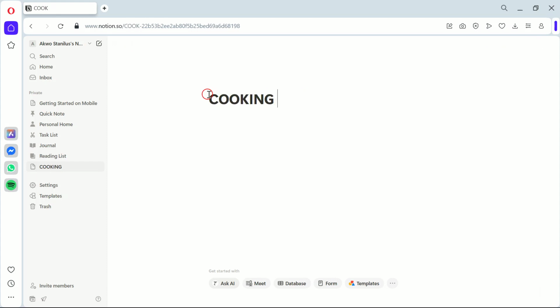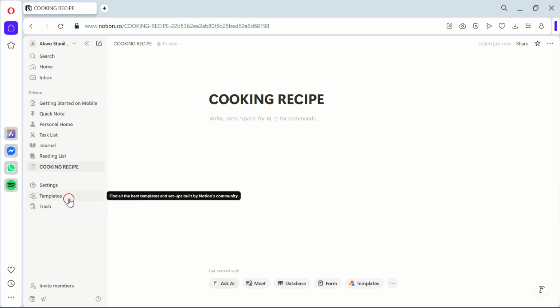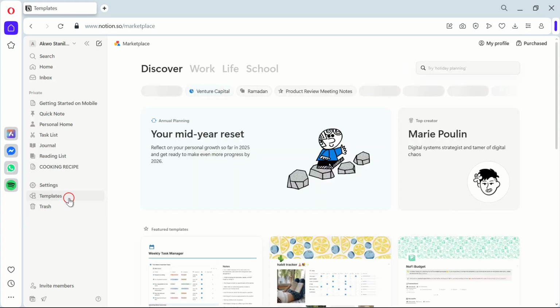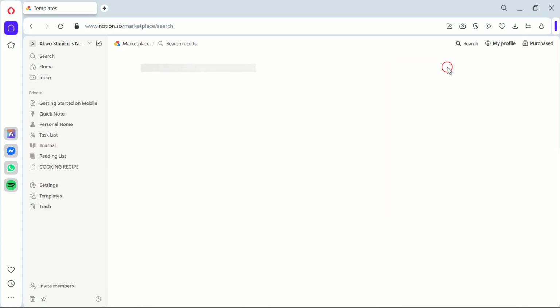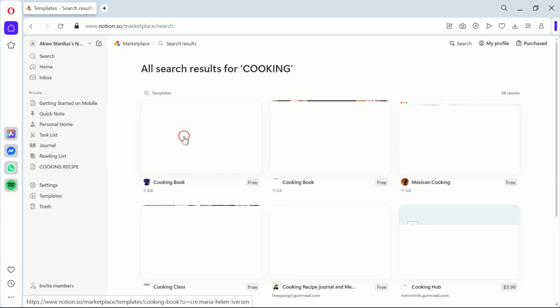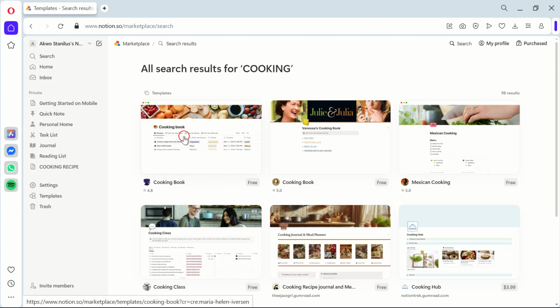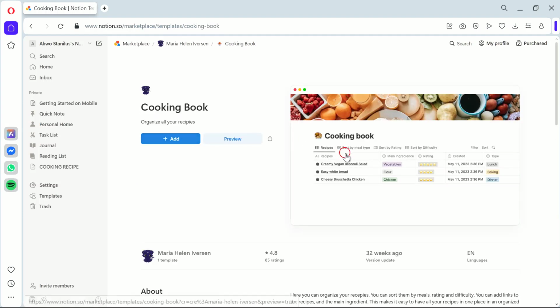Now that we've done that, let's move on to creating a template for our recipes. Click on the Templates button and start customizing. Typically, you'll want to include the recipe name, ingredients, preparation time, cooking time, and steps. This helps us because having a consistent layout makes it easier to read and follow the recipes.